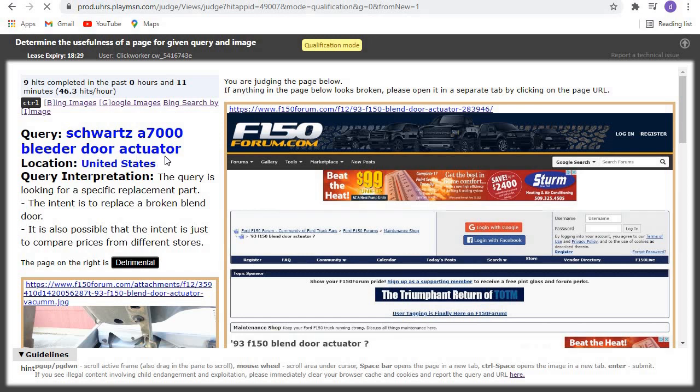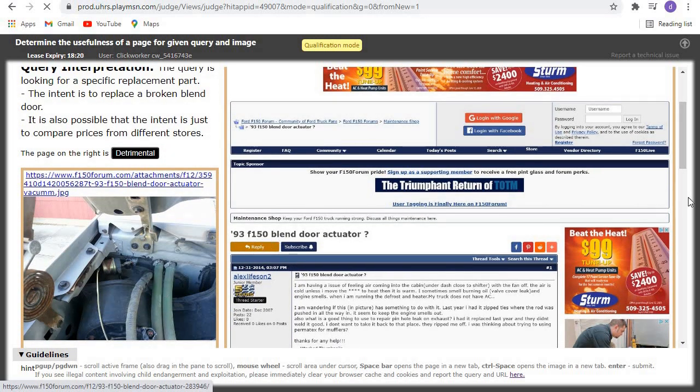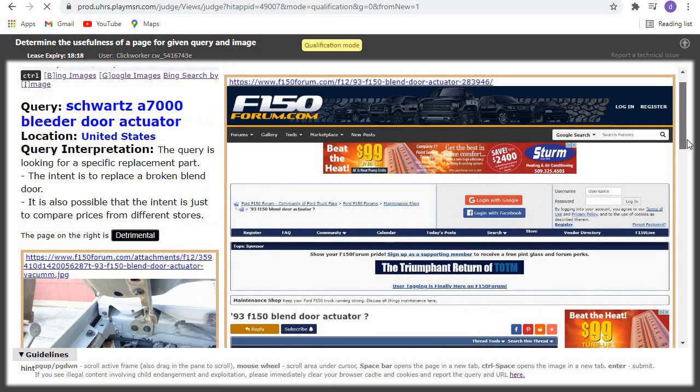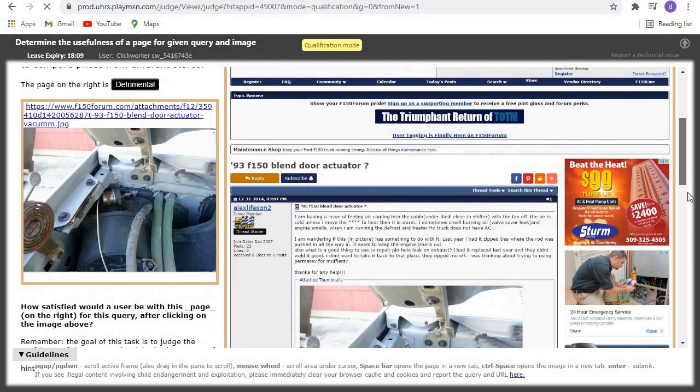Equity. So this one is what? So let's check. Yeah, $7,000. Aquitas 93 F1. We're looking for 7,000.